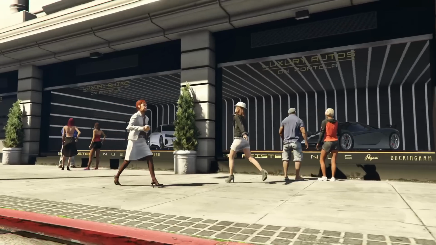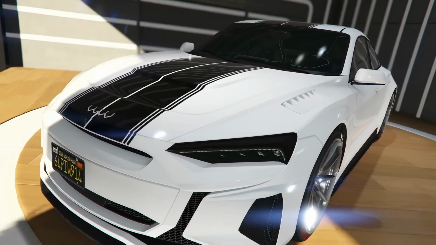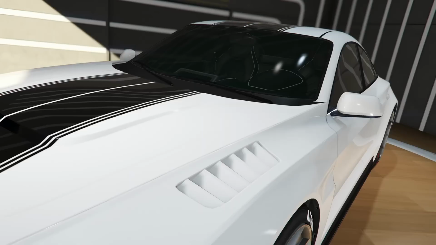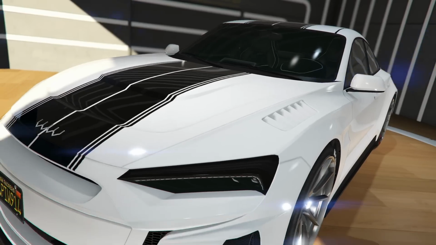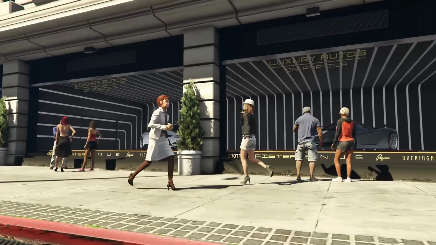Then it also transitions to another brand new Obey vehicle. This one is featured several times throughout the trailer and in the screenshots. But just staying with the car dealership right here, this is so cool.